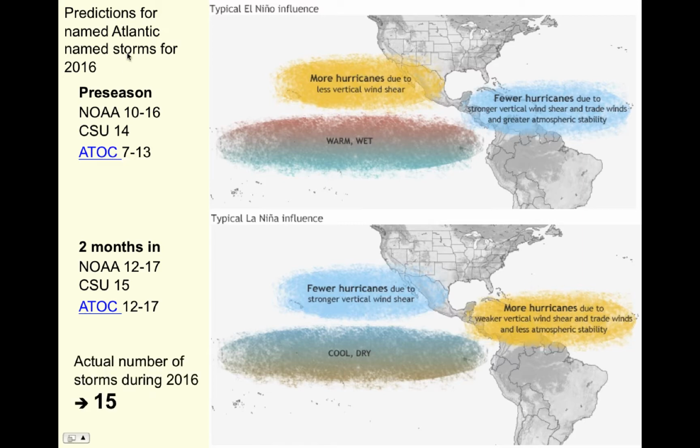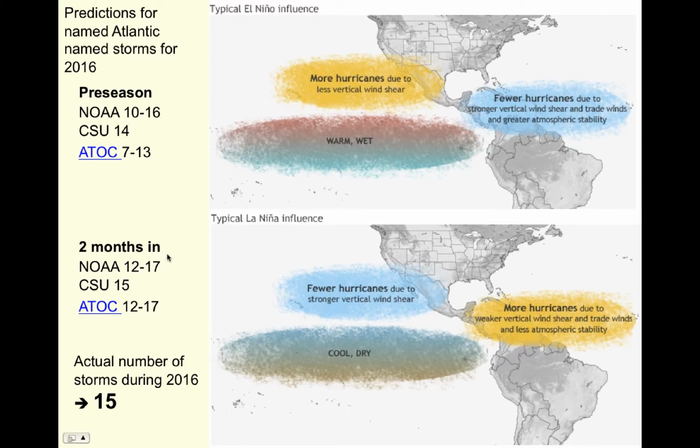These predictions shown here were for 2016, the hurricane season, which starts around July and extends to November. And so we were coming out of an El Nino, and they used this information and much more to give an estimate of how many hurricanes to expect. Specifically what this forecast was for, in the preseason, they were forecasting how many named Atlantic storms there would be, so either a tropical storm or stronger, up to a hurricane state. NOAA said 10 to 16. CSU just gives a single number as a best estimate, 14. ATOC said 7 to 13. This is before the season actually happened.